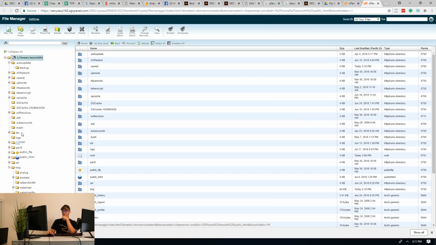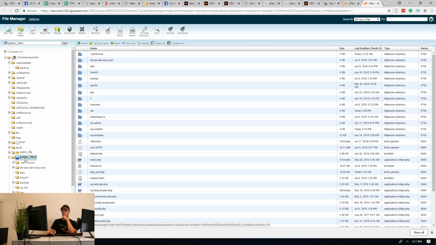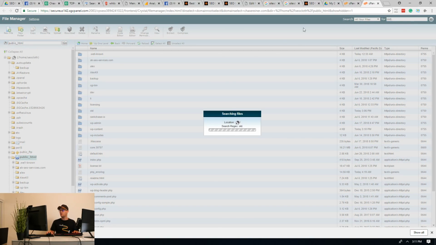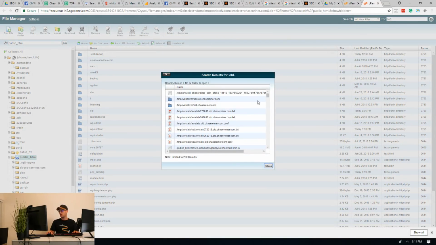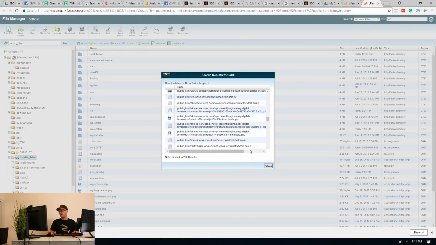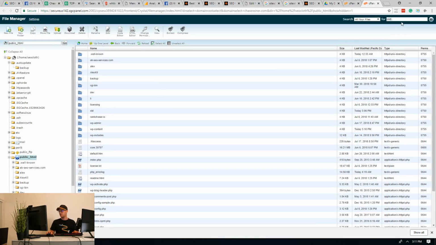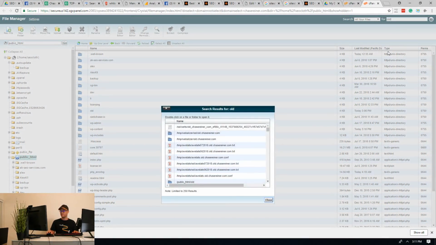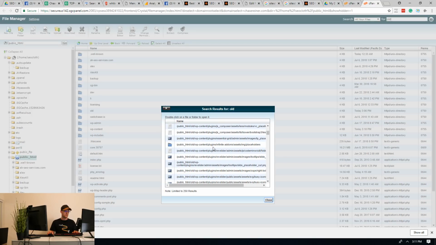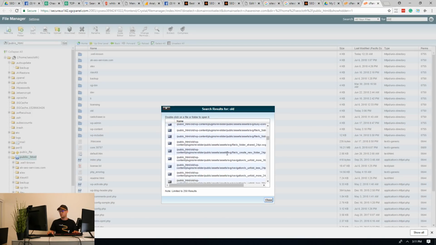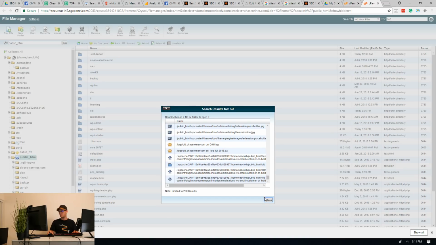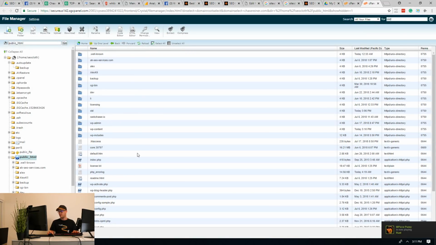Okay, so let me go back to public HTML. Where would old be? Let's just do old dot. So there's some of the files. There should just be a folder of old, right? Where the heck is the, it must be in WP admin maybe?